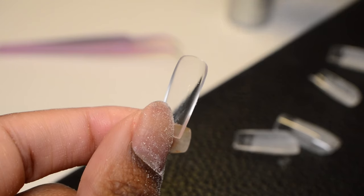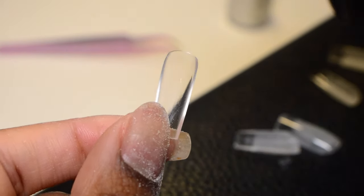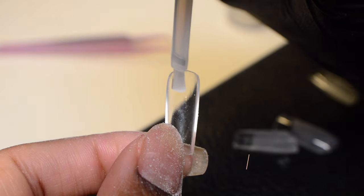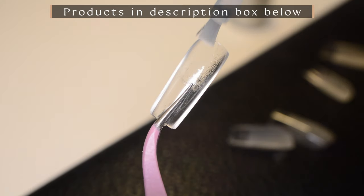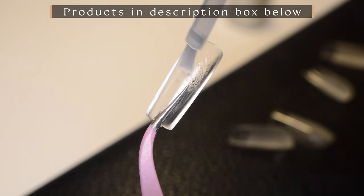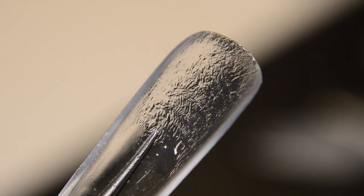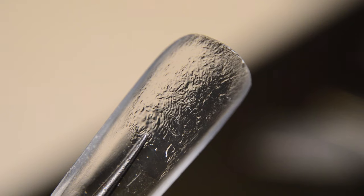So this is a smaller extension, so what I'm going to be doing is taking the Gel X prep, because I also was curious to know if the Gel X prep by Opre works with other brands. The brand of tips that I'm using today is Beetles, and this is their medium square shape, and you can see that Gel X prep creating the texture that we're looking for. So it does work on other brands of extensions, in case you were wondering like I was.